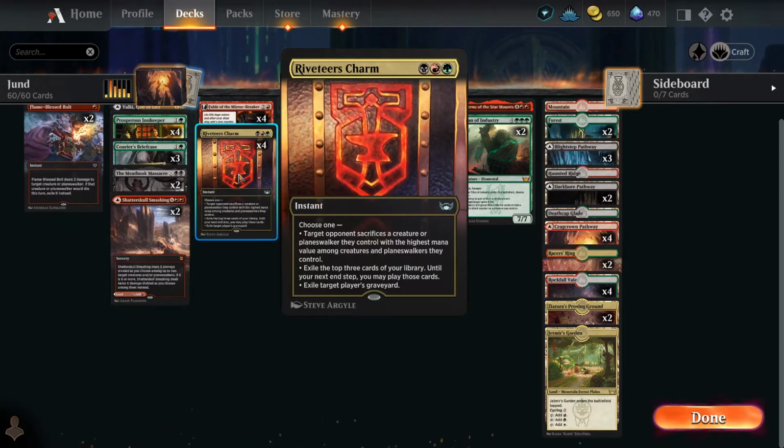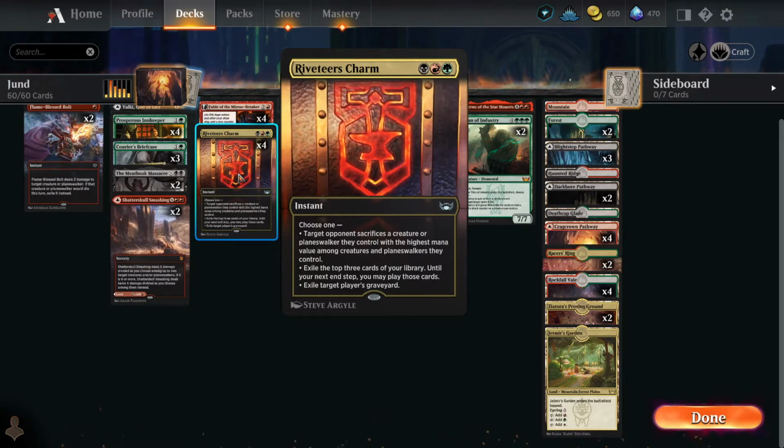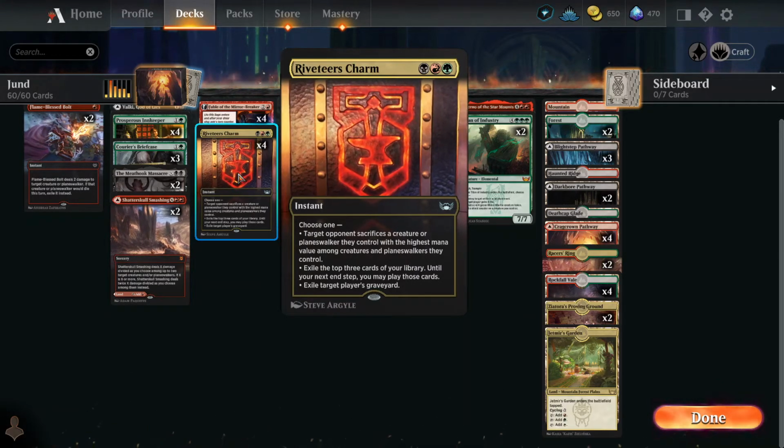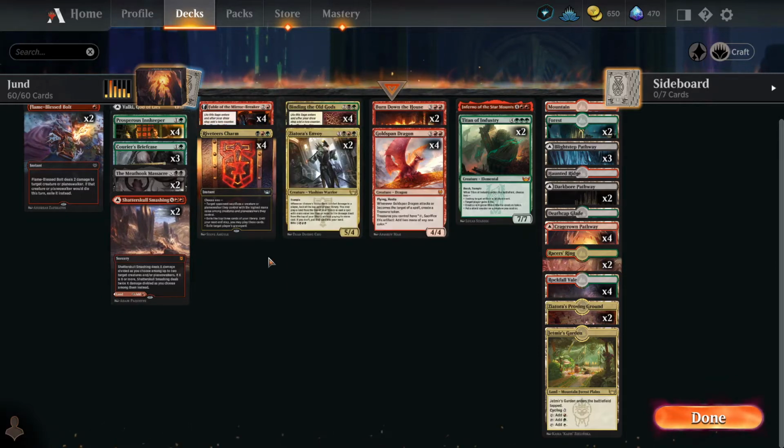Lastly, you can exile target player's graveyard. So suck it, people who are playing Reanimator, right? Suck it. You're not going to have that crap anymore. You have 4 of those, so you can be playing that stuff a lot, right?